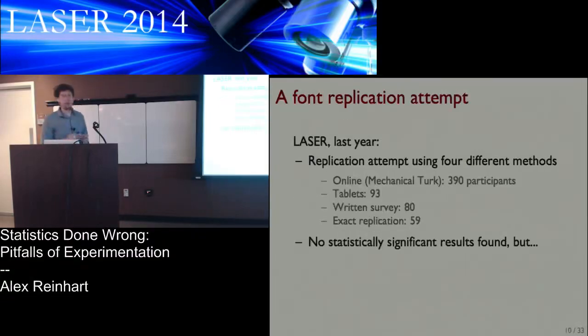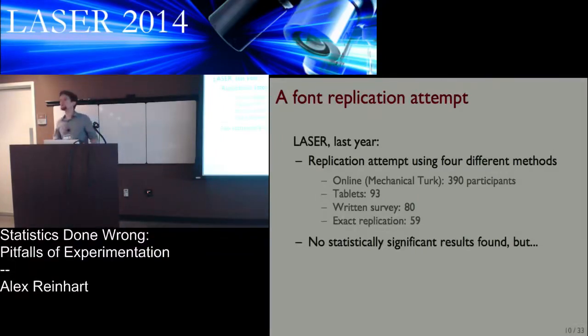So let's go back to that font study. Because back at Laser last year, there was a group that presented a paper where they tried to replicate that study. And they wanted to expand upon it and do something different. But first they tried replicating it. They went on Amazon Mechanical Turk. They got 390 people to complete the survey for a couple bucks.